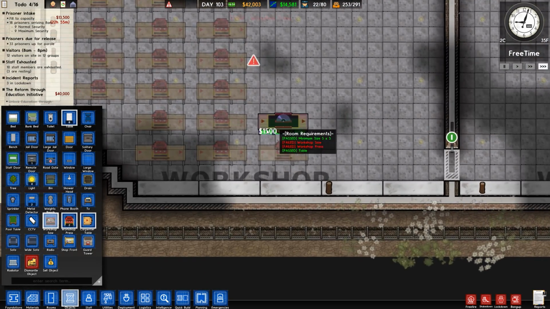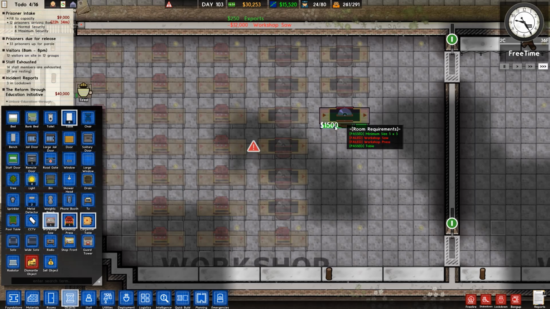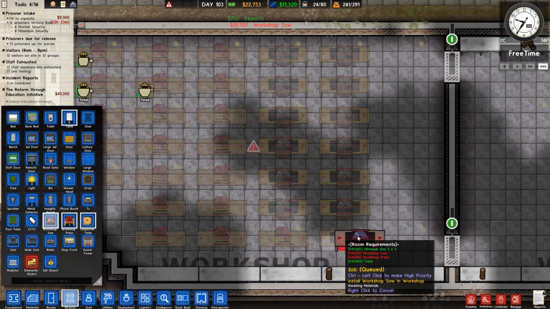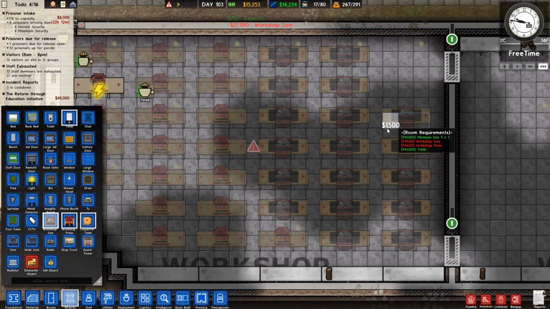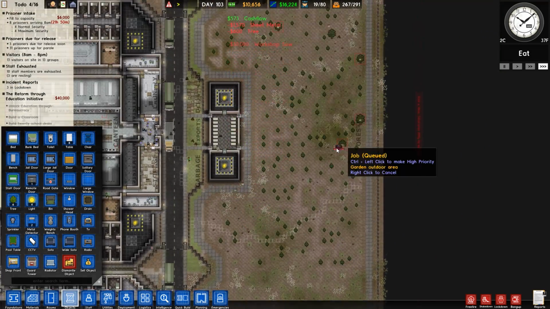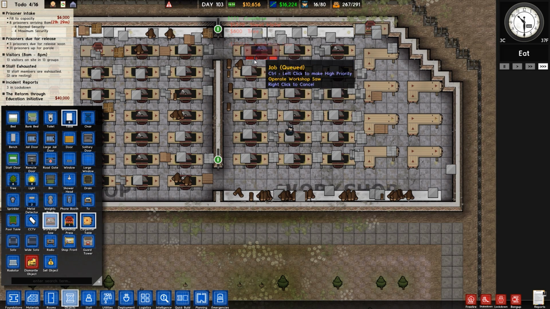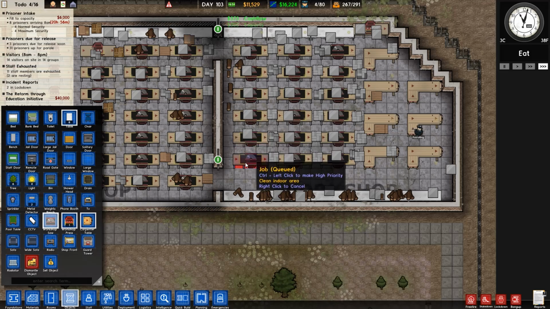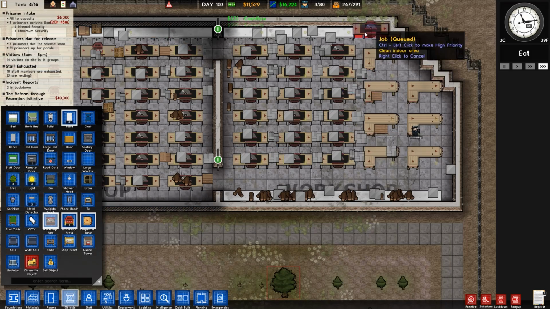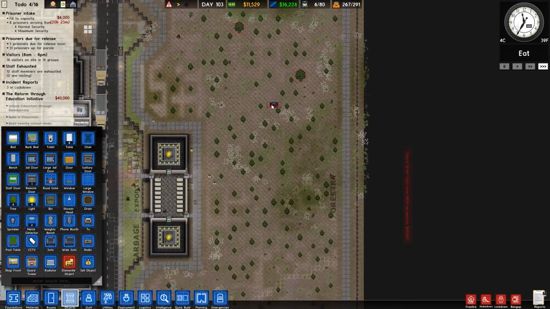Excellent. Workshop saws. 1, 2, 3, up to 20. Boom! Okay, so there's all of that done. That's a lot of money we've spent, by the way. So I don't know if I'll actually have enough to get this one sorted. And I believe it's 6, 18 saws and 1 press. Alright, let's just try it then.